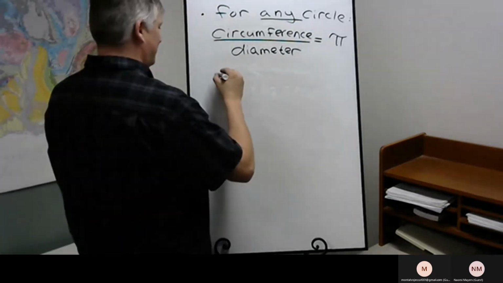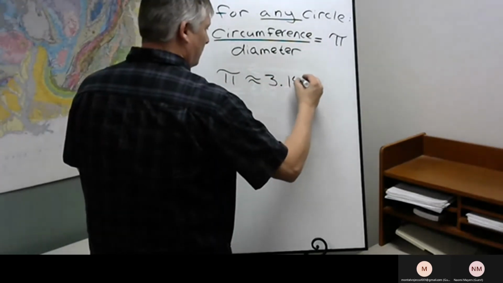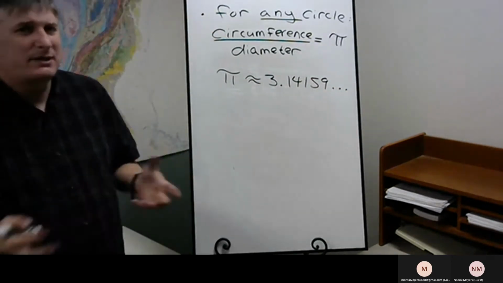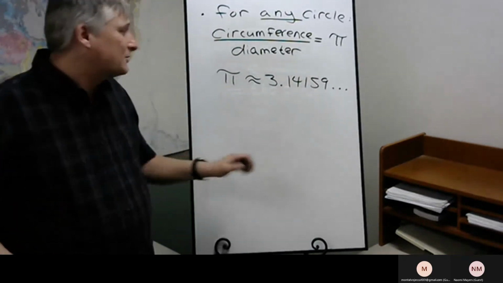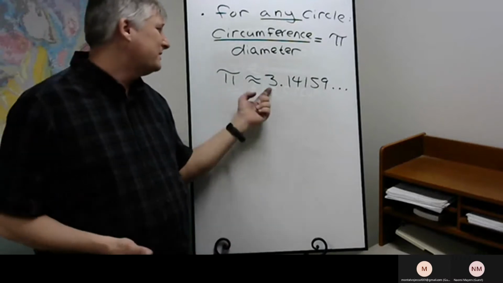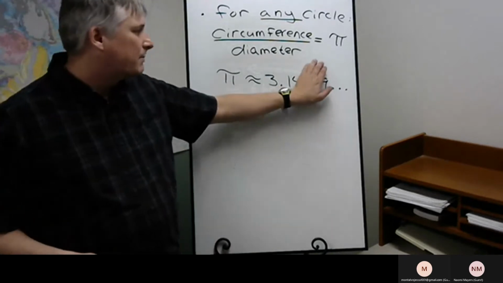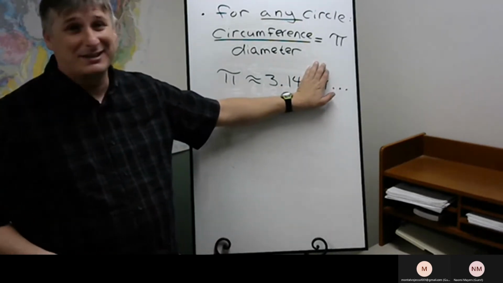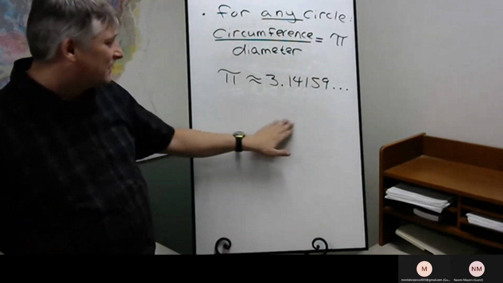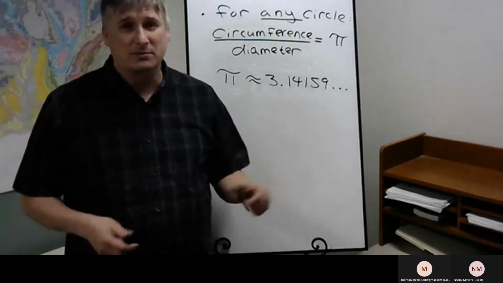And pi is approximately 3.14159. And I know in the text they say pi is about 3.14, and that's true. Usually you see pi written like this. In the calculations, though, they tend to use this number. I was looking at one of the examples earlier, and I tried to come up with the answer they gave using 3.14, and I just didn't get the same answer. But if I use this number, I got the same answer the textbook got. So with pi, I'd say use this longer approximation.